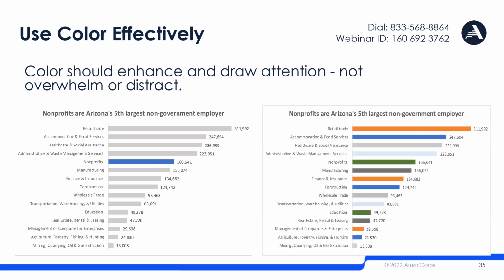On the right, we have a variation that has more visual variety and looks pretty, but it's not drawing your attention to anything in an intentional way. Moreover, it actually could be confusing or misleading because there's repetition of colors that doesn't actually have any meaning. Our brains want to make meanings from patterns. And so we may look at this and our eyes will go right to the orange and then try to make sense of what the category of orange represents, when actually it's not a category at all.